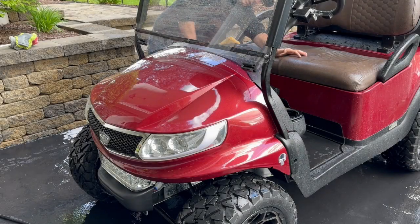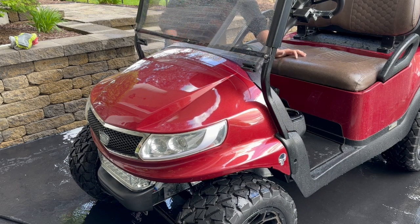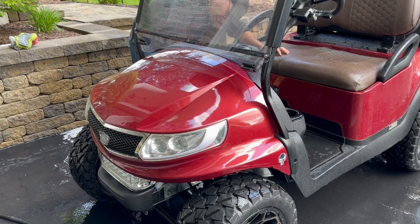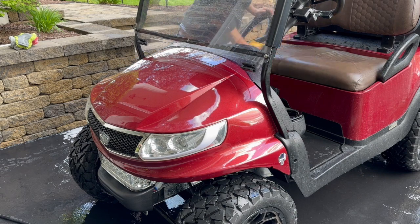I didn't put the extreme mat back in yet because I needed to wash that and let that dry first, because water gets under that and it just doesn't dry out too quick. So we'll get it all dried up first and then we'll put the mat back on and screw the dashboard back in. Then it's really done.